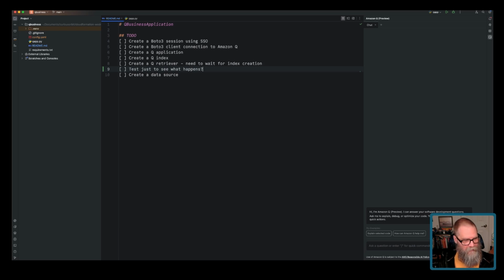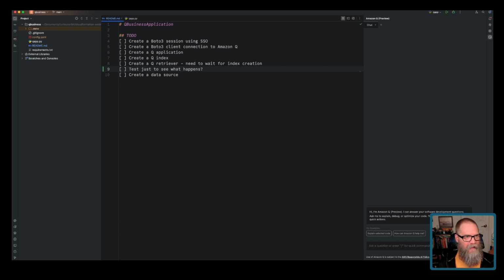But there is, is it called a crawler? What I thought we could do today, if we make it this far, is create a crawler and just point it at our website. Again, I don't know how long it's going to take to crawl the website, or when we can start asking it questions. But this is the game plan for today. We'll see how far we make it.